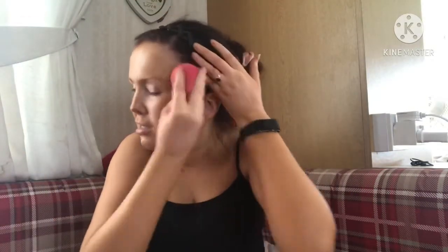I'm just going to use the side of the beauty blender, the wee round part. Then I'll dab the rest of the foundation on my hand on to add better coverage. So I'm just going to blend it in like I normally would. You can use a brush with this foundation, it works really well with a brush too. The brush just makes you pack on more product, so it gives fuller coverage, but it isn't as natural looking as using a sponge. So I prefer a sponge. A sponge is easy enough to wet and stuff like that.